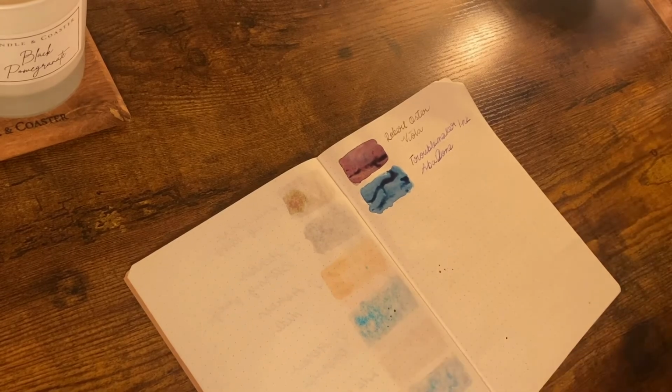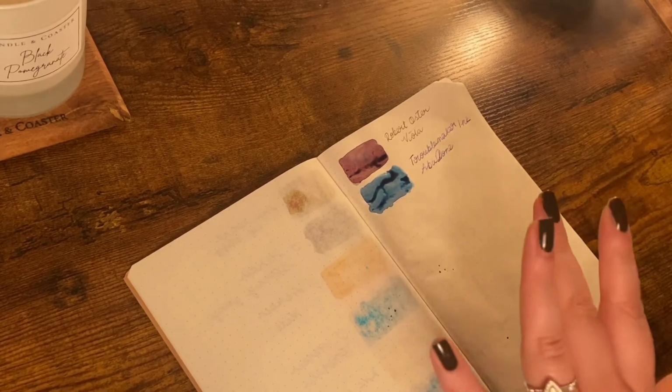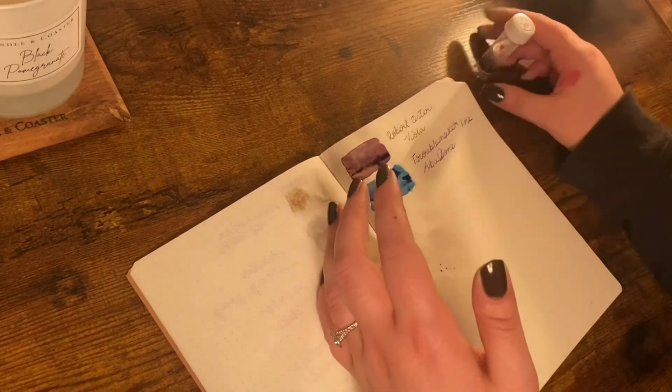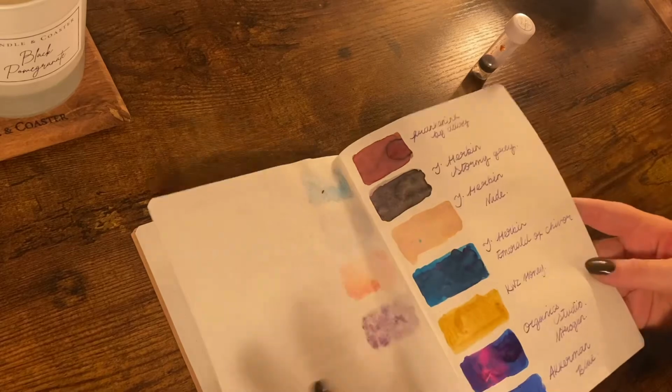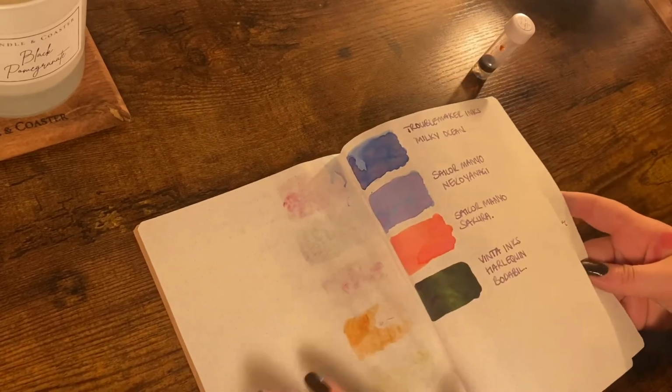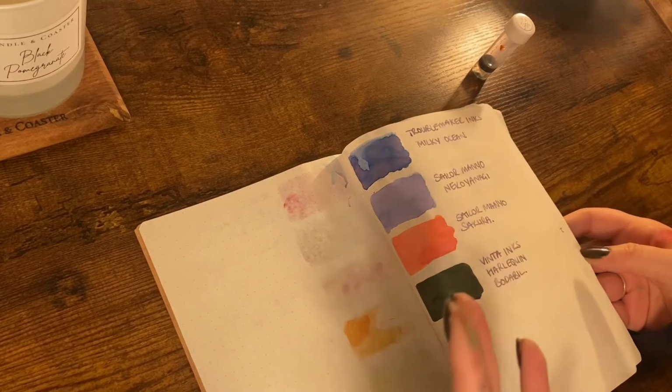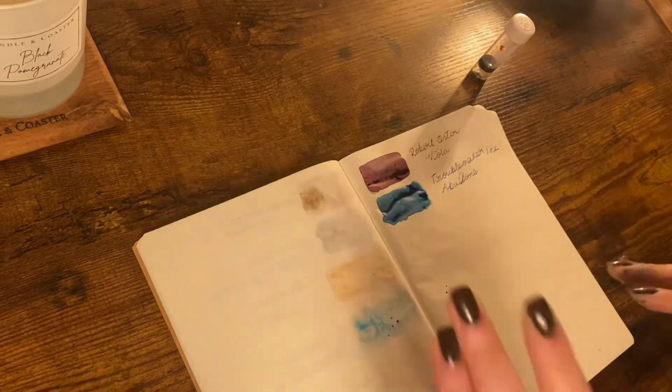That will do. I don't think that I'm going to keep this book as my actual swatch book, because although I absolutely love the paper, it really bothers me that the names aren't actually written in what the ink is.